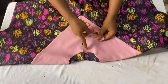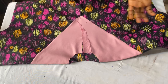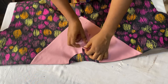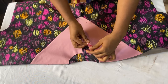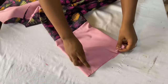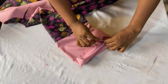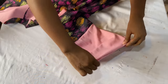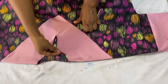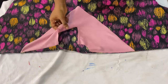The next thing is to finish the slit in front. Do it just like a normal bias strip finishing — cut out a long strip of fabric, place it right sides facing each other, stitch all the way down, then stitch the other side, notch it, and turn it over to the wrong side, fold and stitch down. Then come to the sleeve area: fold in half an inch first, then fold in one inch, and stitch all the way around to create the elastic casing. Do the same for the other sleeve, then iron it out. After finishing the neckline opening with bias strip, this is what it looks like on the wrong side.